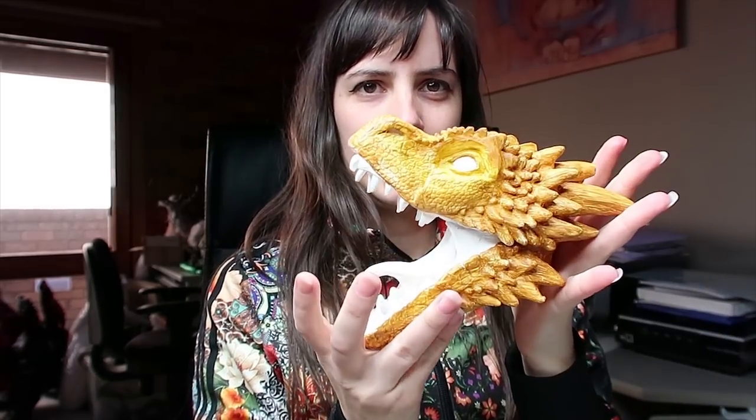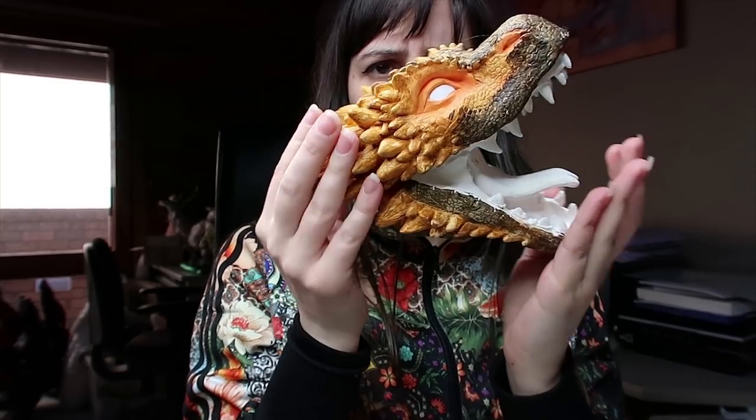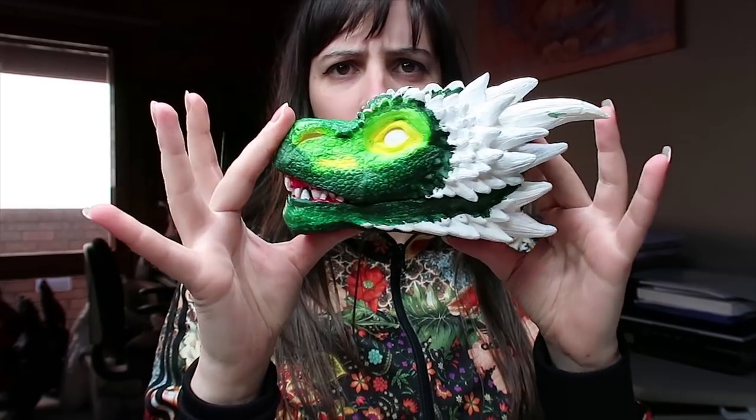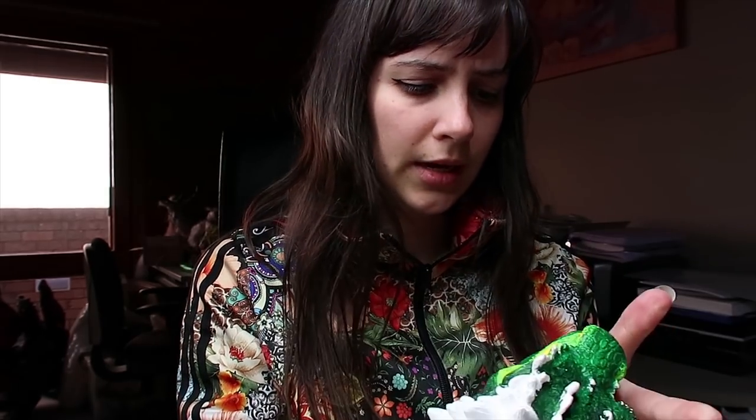Hi again, so it's Thursday afternoon or night really, it's about 6:30, and I got a lot done today. I managed to put some base coats on all of my dragon heads - so this will be one, it's not all done but it's just a base coat. And then we have another one - I've still got the mouth to do. And then the one with the mouth closed - these are just the base coats, I still have to colour in the horns for this one, and I'll probably do that tomorrow if I have some time.